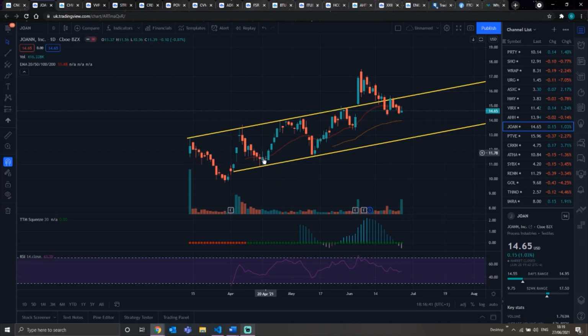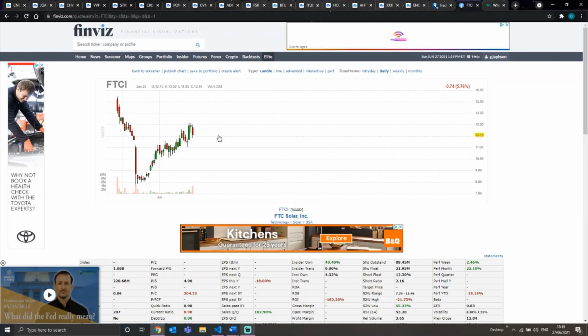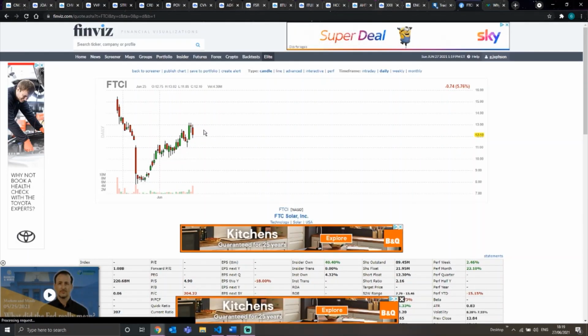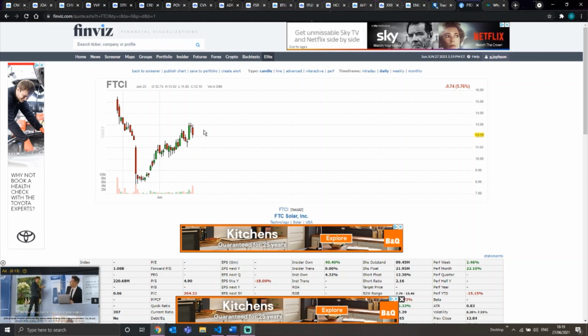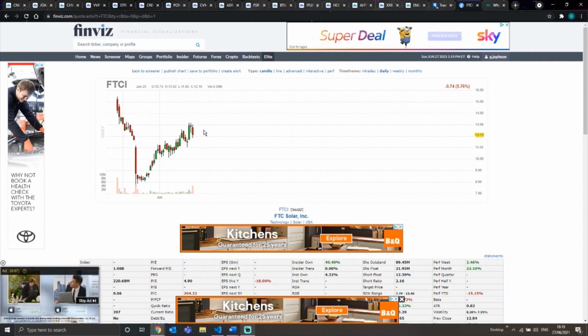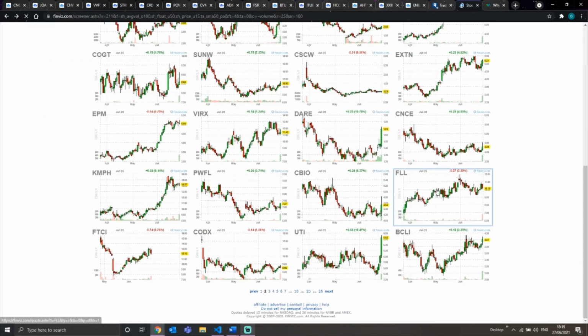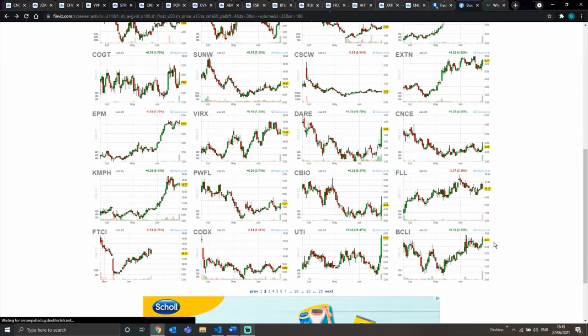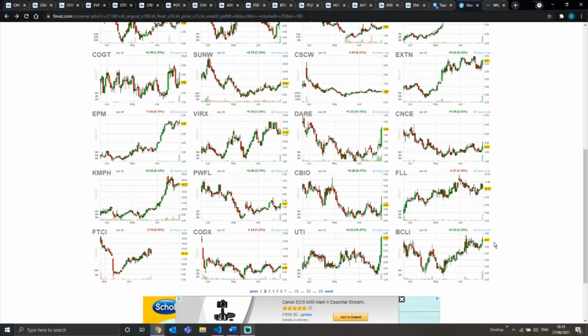But yeah, something like this you can play because you can set your risk, and even with that last one you could set your risk, but it is a rising wedge, so there's probably a higher chance that you're going to get stopped out on it. Obviously we just love to play those probability plays, and we want as much probability in the movement as possible. So we'd probably ignore this one, but this is the problem with these little FINVIZ charts. You don't get enough action from it to see why you would or wouldn't play it. Because in this it just looks like a nice channel, but when you actually draw it, it doesn't.